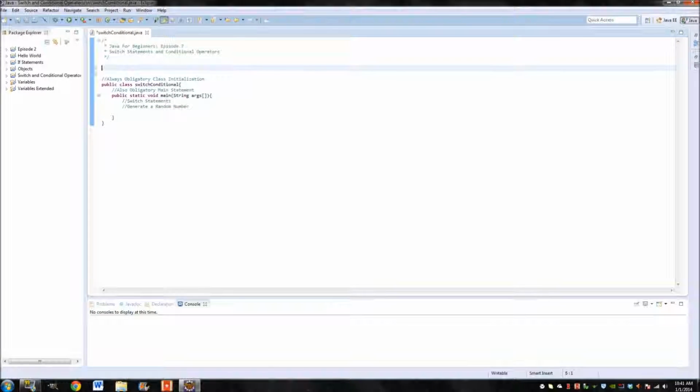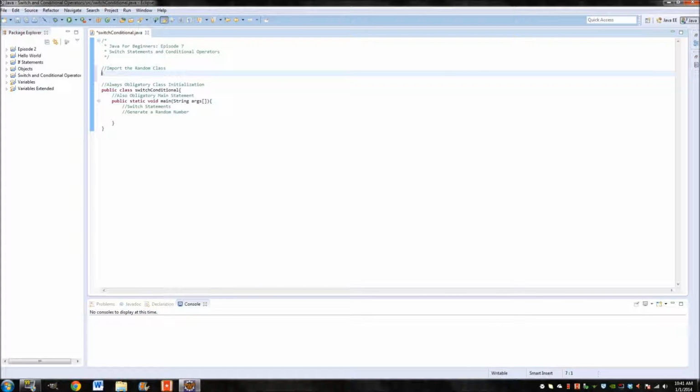But to do that, I think I showed you this before, but we need to import the random class. So we can do that the same way we import the scanner. We can go import java.util.Random, and then we can close that. There we go.